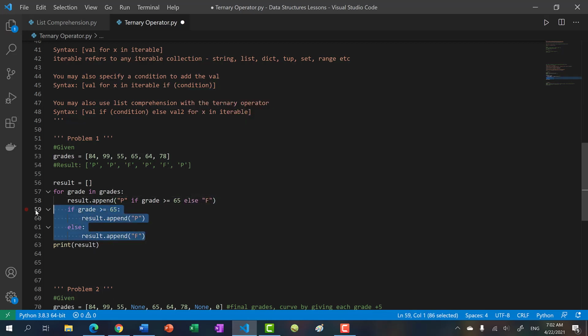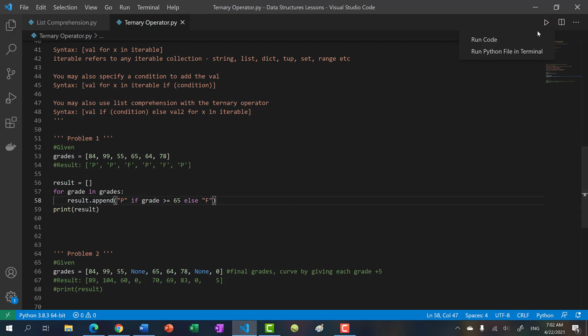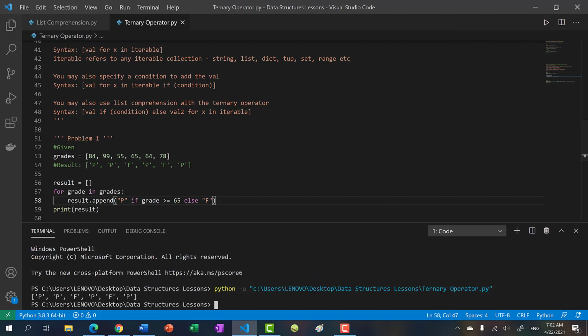So let's get rid of this, run our code, and we get our list, but we want to condense this even more, right? So let's put this in our list brackets using the list comprehension syntax. So basically, you take whatever is inside the append statement, put it in here.